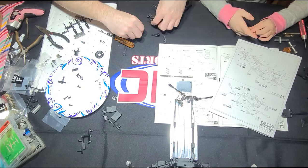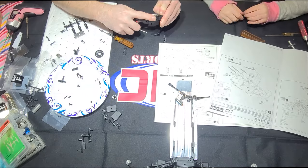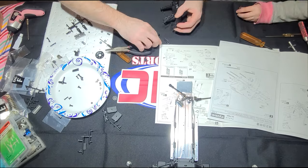The front bulkhead and lower control arms went together nice and smooth, and we somehow managed to get all the pins in without zinging any E-clip across the room.